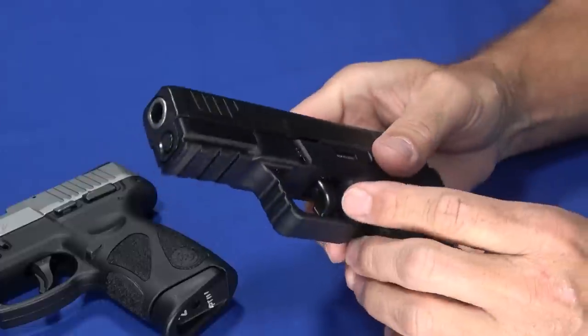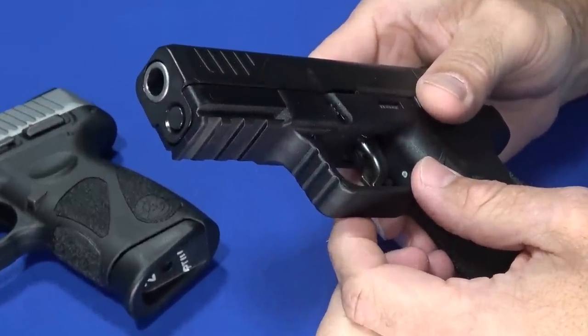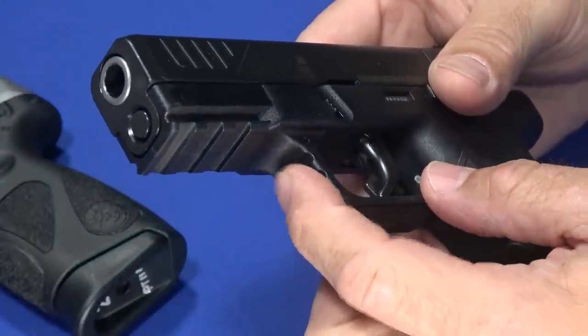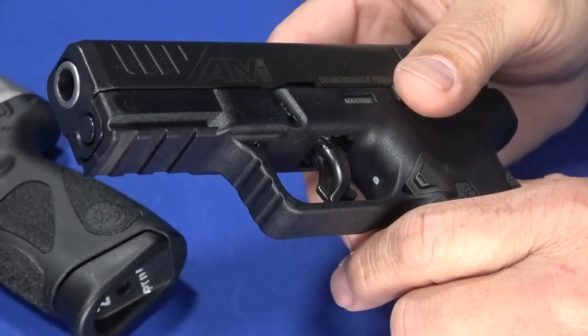One other feature on the AM2 is this little bit of serration at the front of the trigger guard. So if you're one of the people that likes to put your finger up there, there's kind of a place to put it and retain it, and you can use the serrations to find your spot, figure out where it is that you want to have your finger.